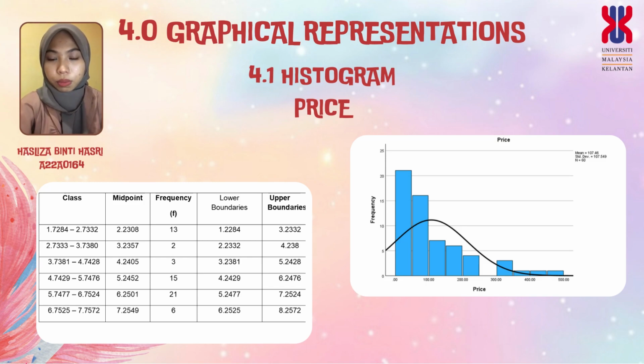From the histogram, we can see that the graph is labeled on the x-axis with midpoint, so the graph starts at the first class with the midpoint at 100.00, where the frequency is 16, and ends in the last class with the midpoint at 500.00, where the frequency is 1. Therefore, we can conclude that the highest price of fish is between 0.00 and 100.00 midpoint because it has the highest frequency compared with the other classes.